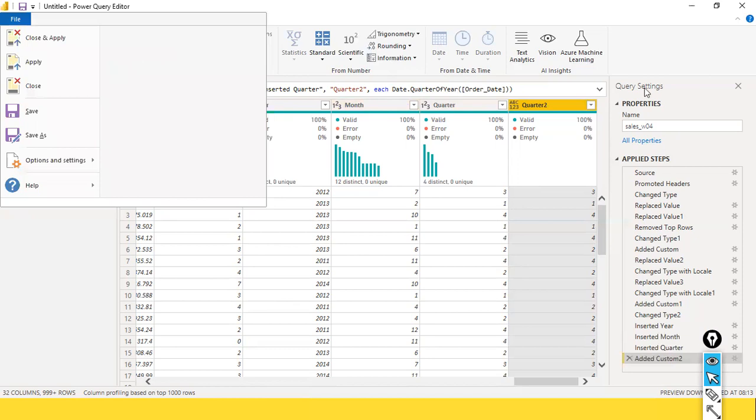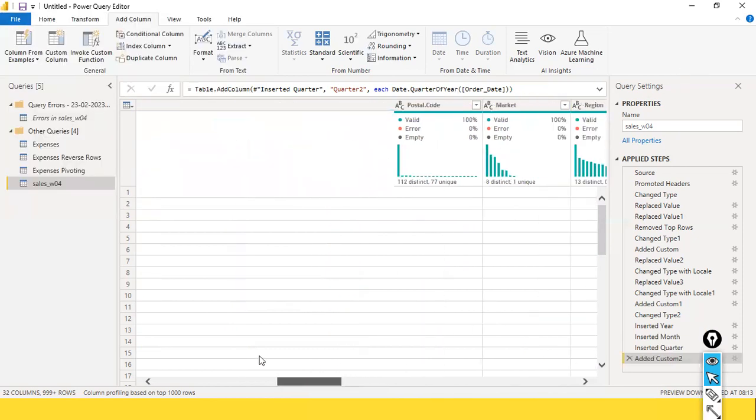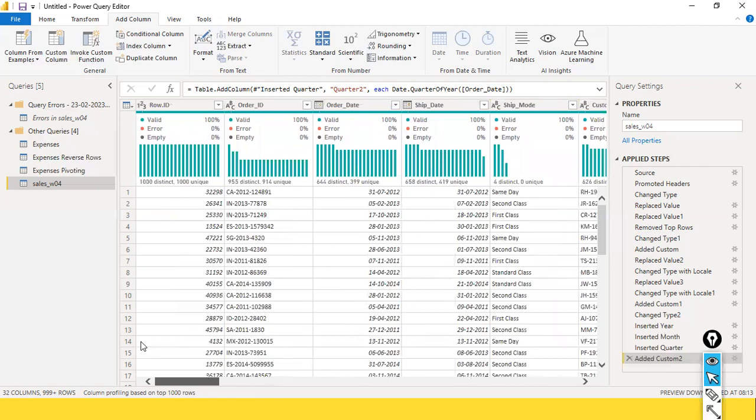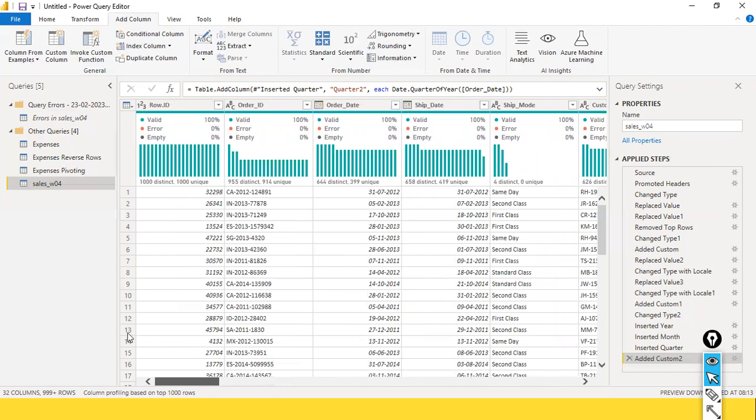Okay. So now you learned how to create a custom column. What are the other scenarios where we will create a custom column? For example, I have a data set called customers, and in that I have a first name and a last name column. I want to combine the first name and last name.